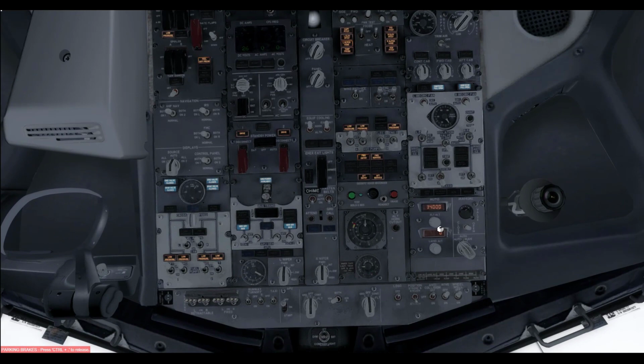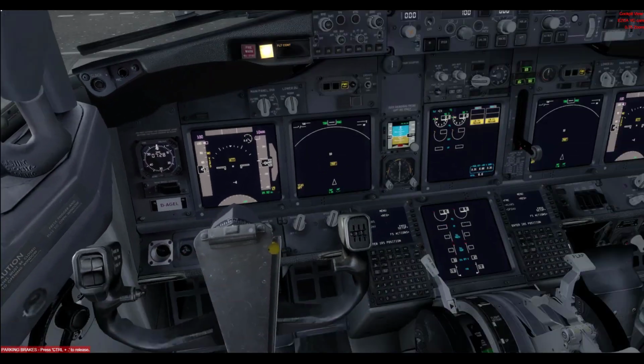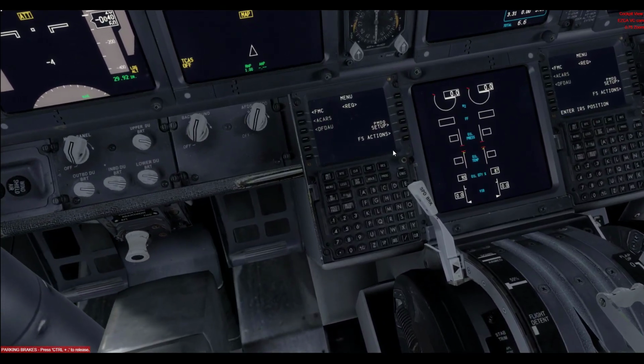Pressurization, our cruising level today will be 370, and our landing altitude in case we need to turn around, so the airport elevation for this airport, is 0. For the lights, left ignition first of all is good, and the logo light and the position light is on, so the nav light. And this is everything we need in the overhead panel. Now, I will just close our right doors.